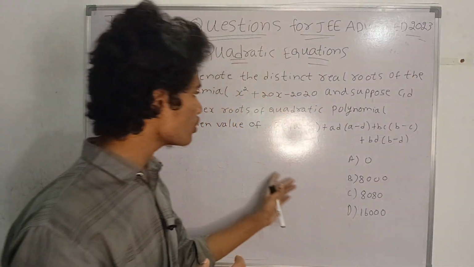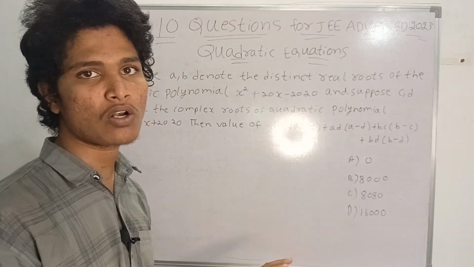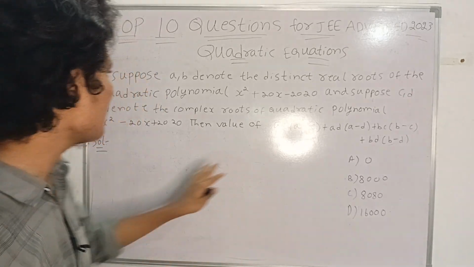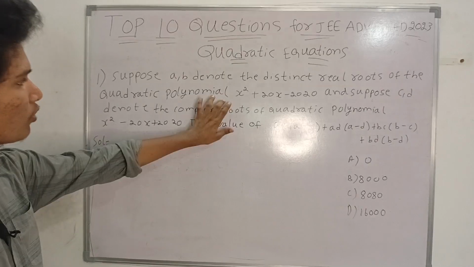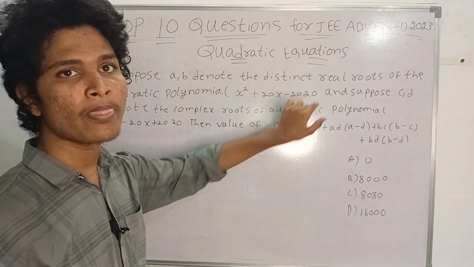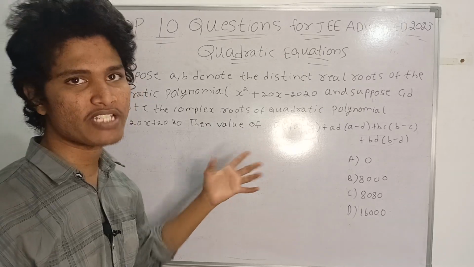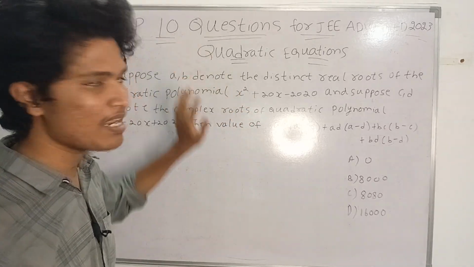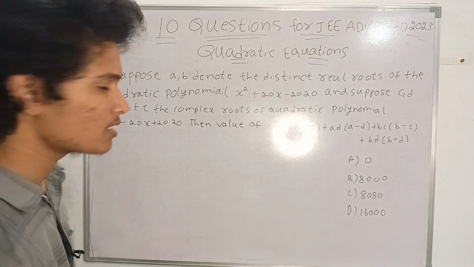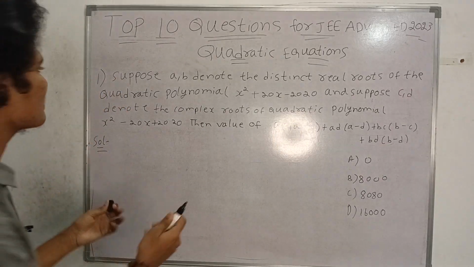Are these 10 questions randomly picked or not? These questions are from previous years of JEE Advanced. If you see this question, you can catch that this question is from 2020. So these are the previous year questions which I am discussing. These 10 questions are very important to understand how the JEE Advanced committee asks questions. So now let's discuss the first question.